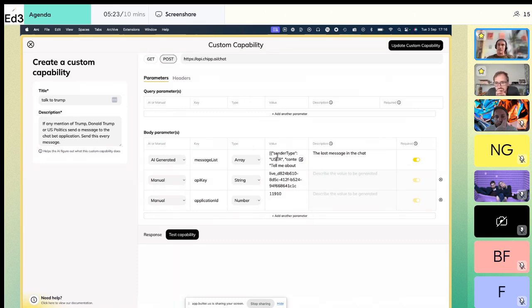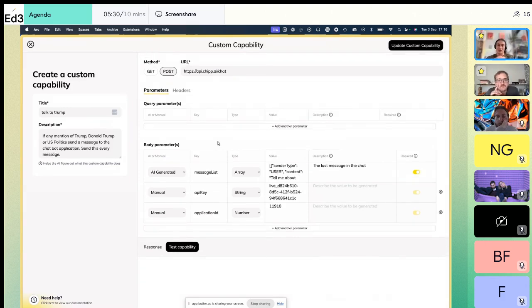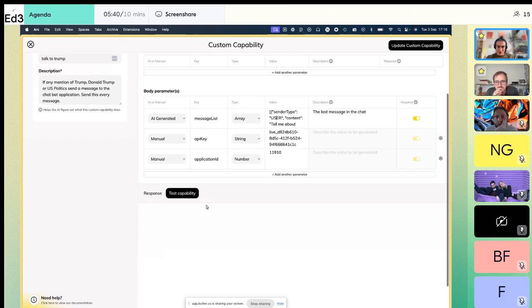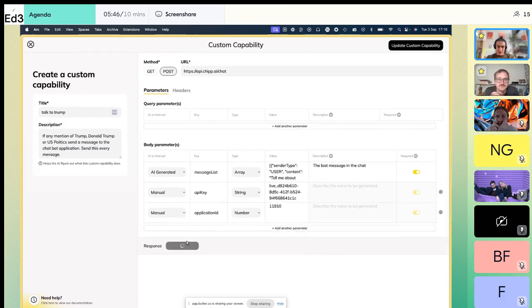Something I recommend there is also just passing that to Claude, along with the documentation on that page, and saying I'm trying to set this up. Send it a screenshot of the chip interface and say, tell me what I need to add in the body parameters. It should probably give you a pretty clear answer and get you started. So go Claude. Let's test that capability, and you can see that hopefully the API message is sent correctly.